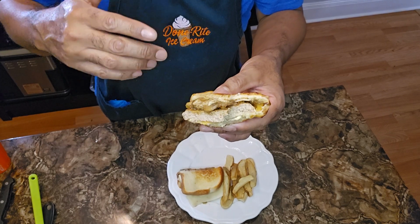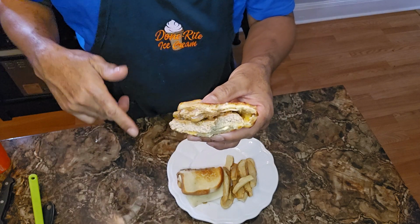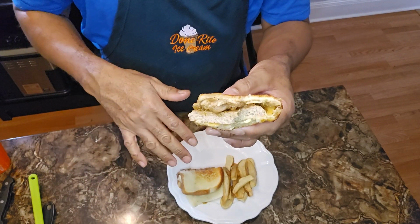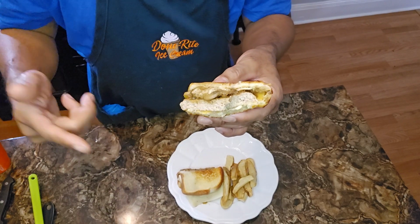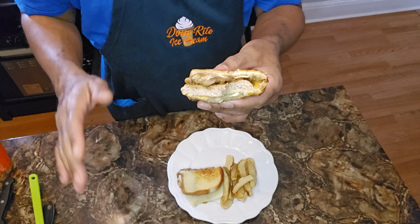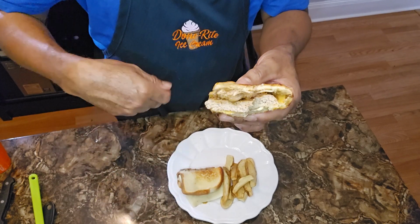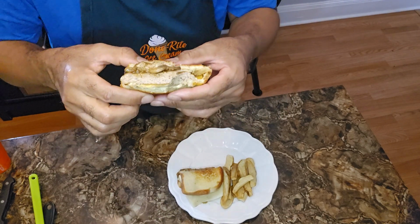Hey, that turkey burger is perfectly seasoned, and that burger sauce, y'all, oh man, it is crazy wild, y'all. You have got to get that burger sauce on deck. That is real simple. That wasn't nothing but mayonnaise, Worcestershire sauce, Dijon mustard, and some all-purpose seasoning. Oh, it is on deck right here, y'all. I'm loving it.